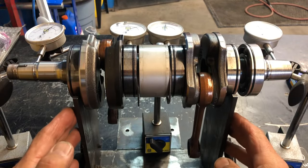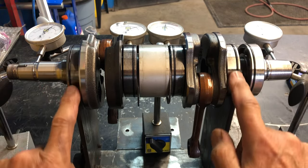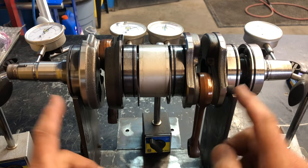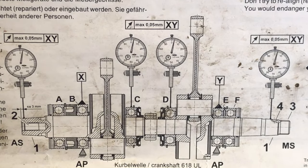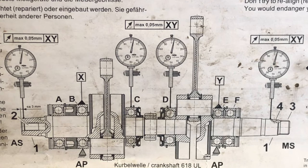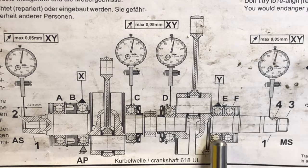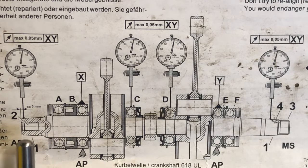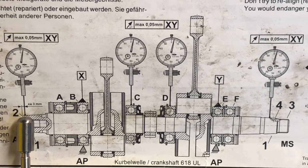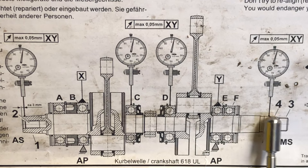Now that I've laid the crankshaft in here, it's supported by these two bearings — not held by the center or the ends, but by these two bearings, which is the specified way for a Rotax aircraft engine. This is the service instruction that comes with every new 503 or 582 crankshaft. It instructs you on how to support it and where to take readings: at the PTO end, the two center bearings, and the mag end right beside the key way.